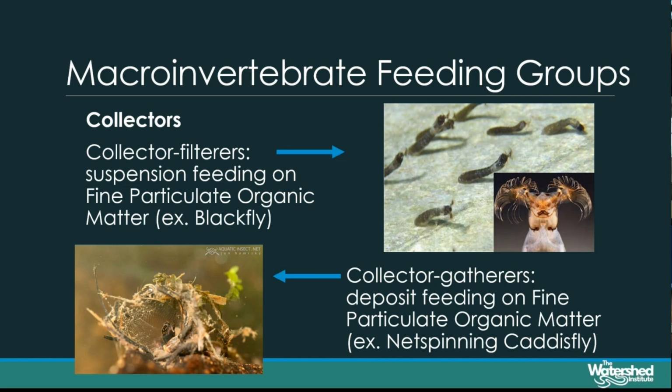Another way that these collectors work is by gathering. In this net, this is a net spinning caddisfly. People have been trying to recreate this underwater silk for so long because it's actually, how do we get it to be waterproof and sticky underwater? It's kind of amazing. These net spinning caddisflies, they'll spin these nets and just hang out inside. It's a little bit more passive. The fine particulates come flowing down and they can eat their food.